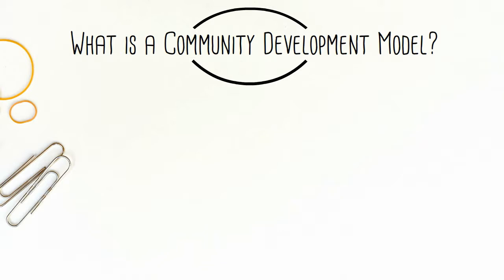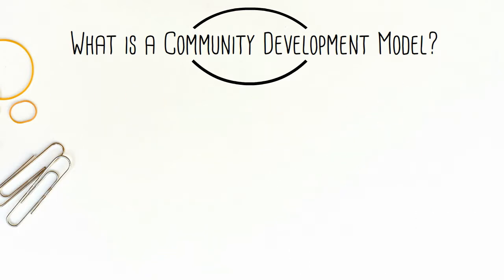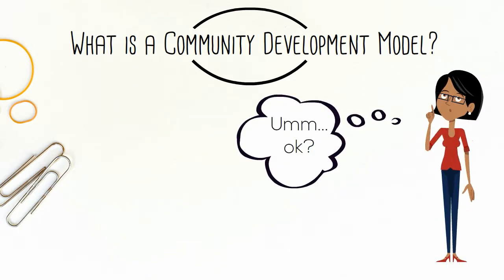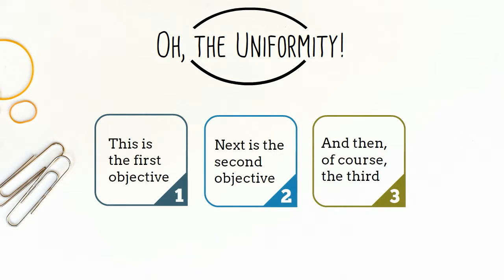So, what is a CDM? The CDM is a programming and interaction platform designed to assist in building relationships. Okay. That's just a fancy way of saying this is what we're going to do to build community in our area. The model has uniform objectives to address the needs of residents.